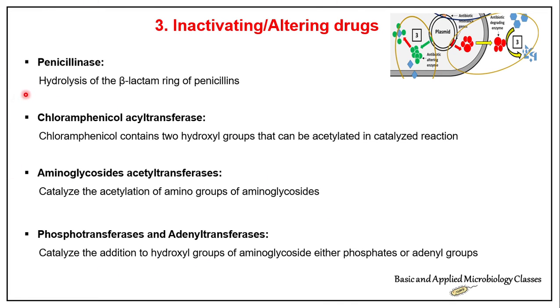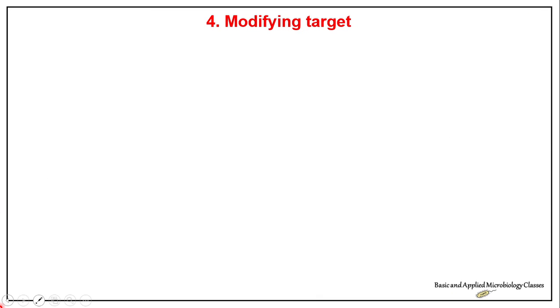So here I can say what are the mechanisms I have mainly discussed. Degradation of antibiotics, where penicillinase is the example, or chemical modification of the antibiotic by incorporating some special type of functional groups or chemical moieties on the natural structure of antibiotics, which makes them inactive. So these enzymes are also expressed by bacteria to acquire resistance against different drugs. Now you see the fourth strategy, that is modifying target.